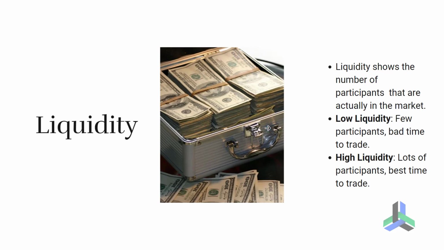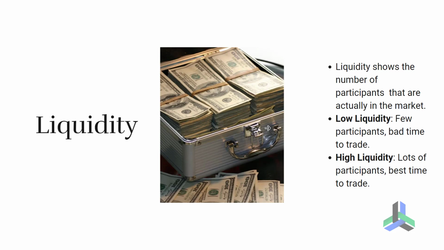Liquidity shows the number of participants that are actually in the market per time, okay? So the more the participants in the market, the more money, or the more trades, the more volume in the market at that time. So when there's low liquidity, it means that there are few participants, and that will not be a good time to trade.